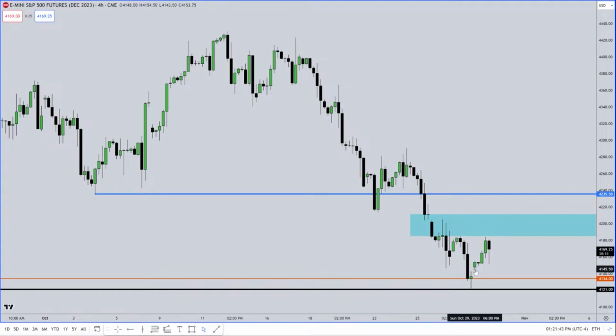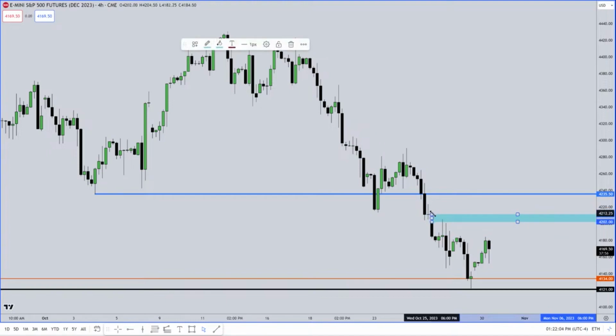But this level down here, that volume imbalance, that liquidity void, the actual gap that has a one handle gap, you should have that highlighted on anything from a 60-minute down. And this area right up in here, since we can see it on the daily and on the 4-hour, this is what you should have on your chart. So there's your up and down, your premium and your discount, as it is right now.